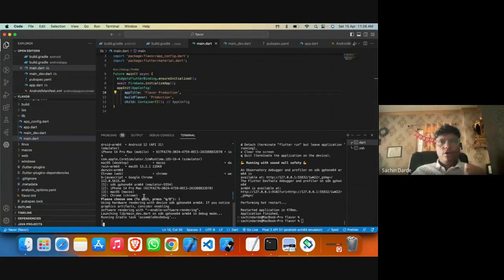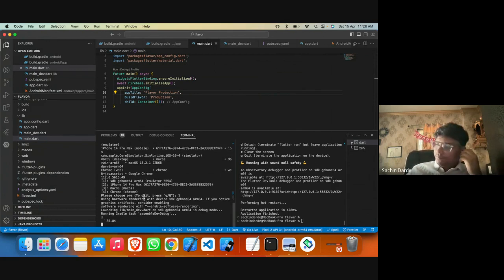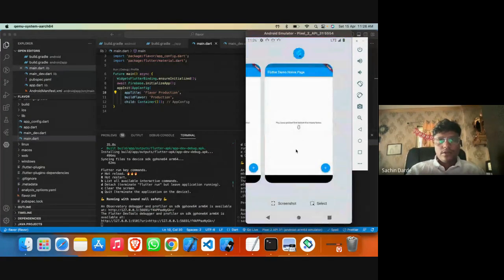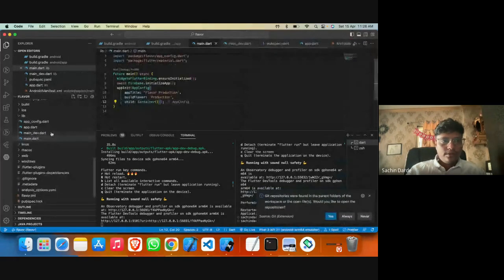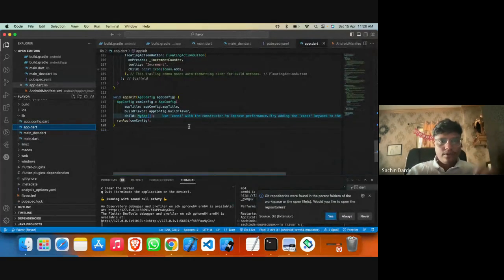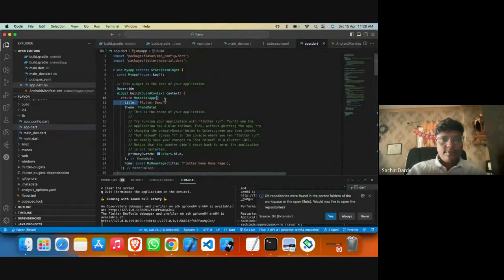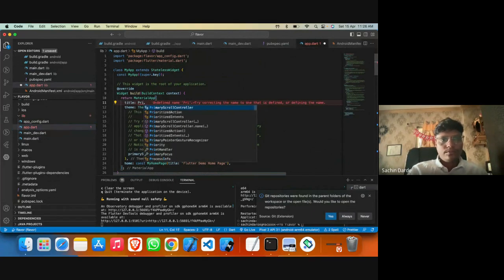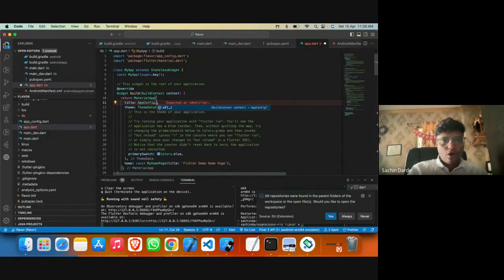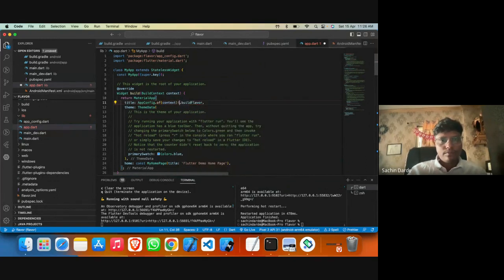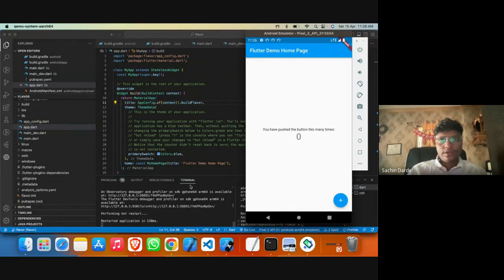It's taking a bit of time because we did not include the Firebase extension or dependency before. So it will take a bit of time. Okay. So here we have it. Okay. So let me just show you from here how we can get this flavor name. You can use anything, but I'm using a basic one. So I'll use app config, then I'll use the flavor name. Let me just run it.